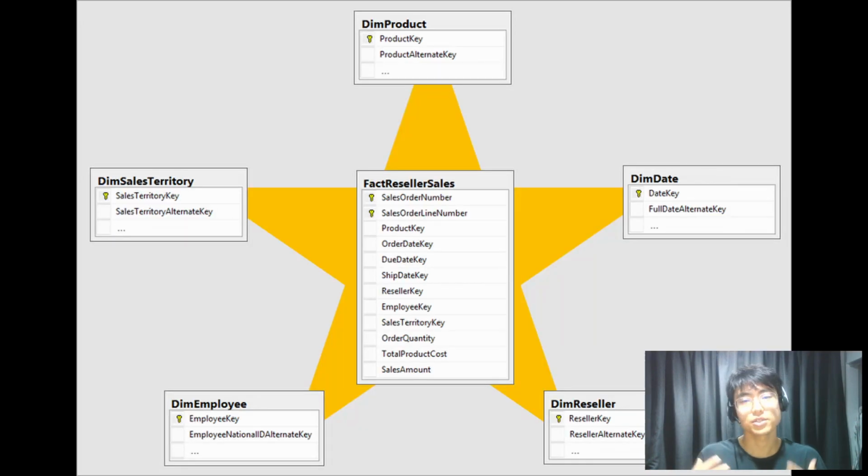This question asks about the star schema. So what is the star schema? The star schema is a data modeling approach that involves fact tables and dimension tables. Dimension tables are the tables that tell us about business entities, and fact tables are observations that have to do with these business entities. Going through this question will be a perfect introduction to the star schema here.